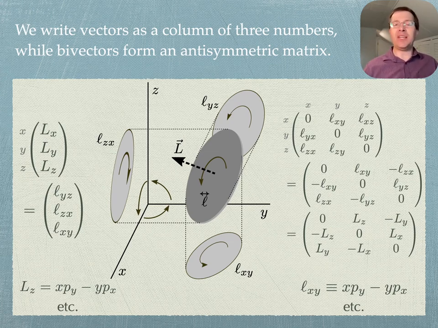So what this means is that instead of writing a vector as a 3-component vertical sort of column vector, the natural way of writing a bivector is an antisymmetric matrix. Obviously, there's no xx plane, so there's zeros down the diagonal. This is all technicalities for people who don't care about this, and a hint at where this is going.